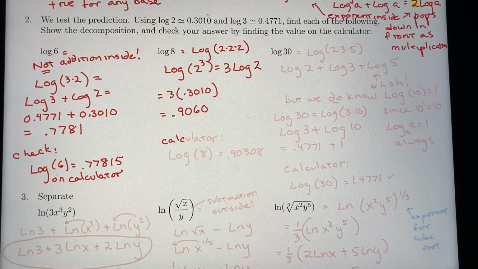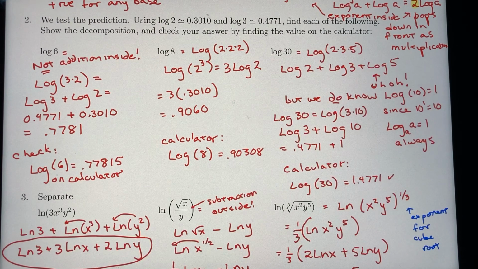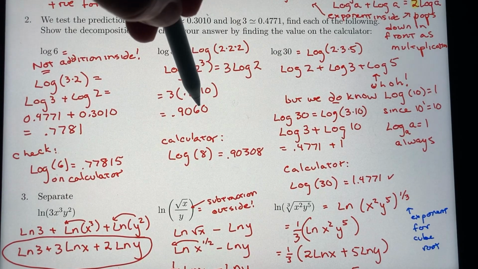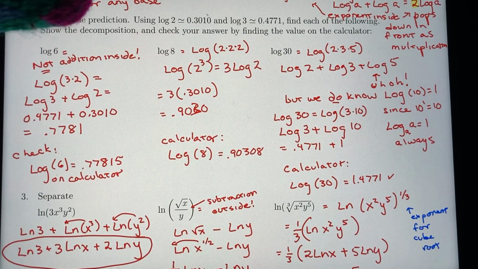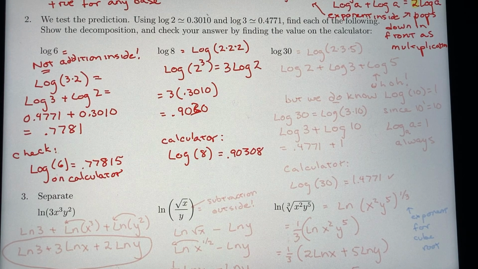Oh, 9030. No wonder. Oops. Up to round off error? Let me just see if I can fix that. That's a 3. Okay, back to our regularly scheduled program. That's exactly what the calculator says we should have.